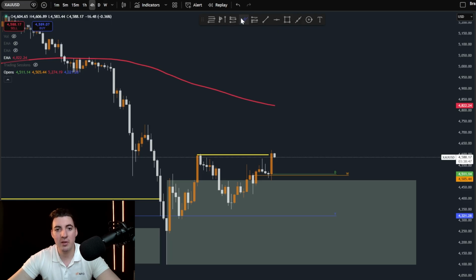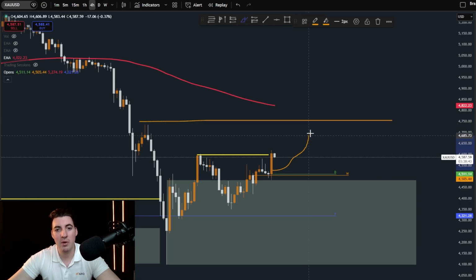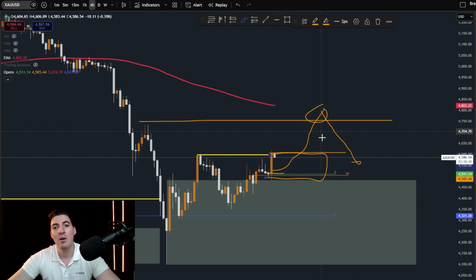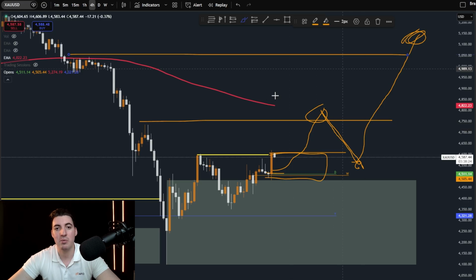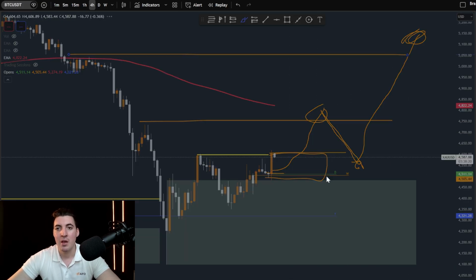What we could be seeing, so I'm quite bullish on XAU at the moment, we could see the price going up to around about 4,700 before then seeing another retracement back into whatever demand zone is now being created from this area here. Once it retraces into here, we could see the price pushing itself even higher and taking out some of these previous highs here. So I would be quite bullish on XAU today.